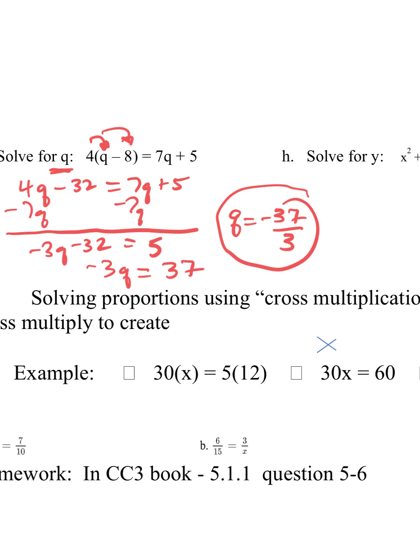This might look scary, but you're doing the same thing. You want to distribute first. And actually, you see the x's on both sides. You can do that magic power of cancellation. Remember what we did in the tiles? You can just cancel them out. So they don't exist anymore. When you say you cancel them out, think about minus x squared on that side, minus x squared on that side. So when you do that, they become 0. So yes, that's why they cancel out like that. If they're the same on both sides, we can cancel them out.